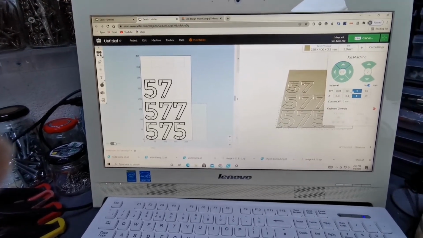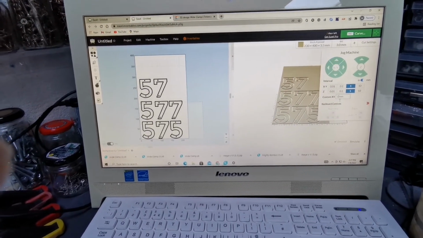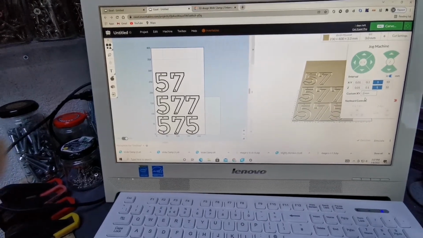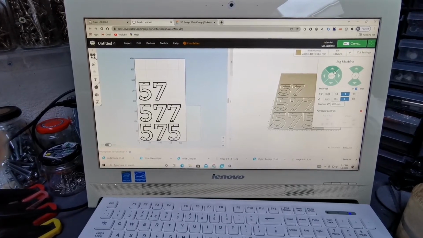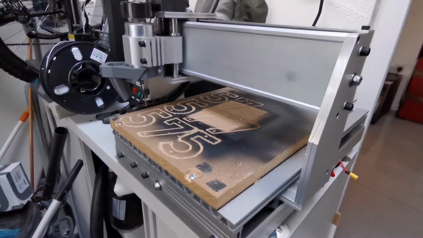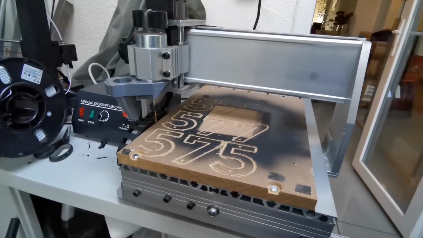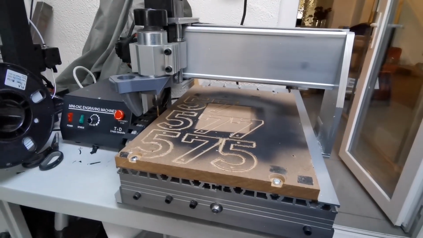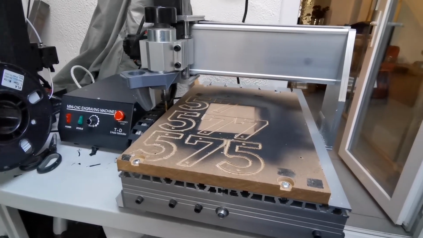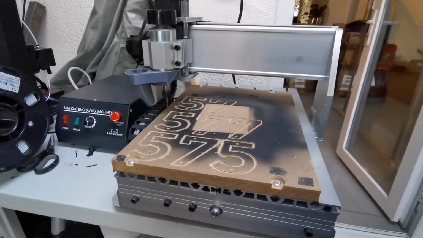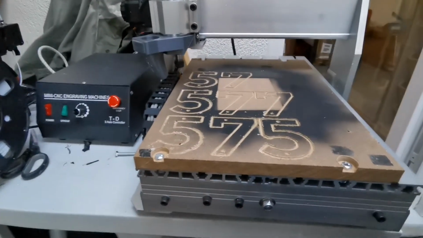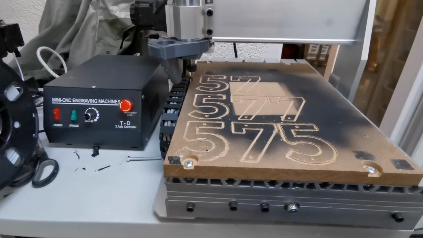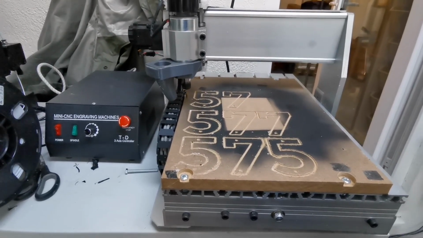In fact, let's just knock it back by 200 mil. Yep, that should work. Bring up the machine, and there we go. It's moving away. So it's really nice and easy to use via Easel, and very reliable as well. I've never seen it fail, but do have a go, and if you decide to, certainly let me know how you get on. I'd be really interested.